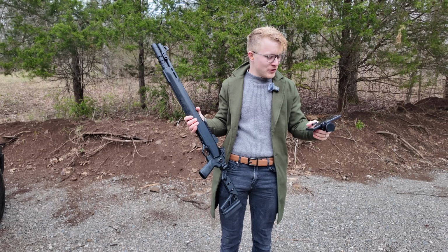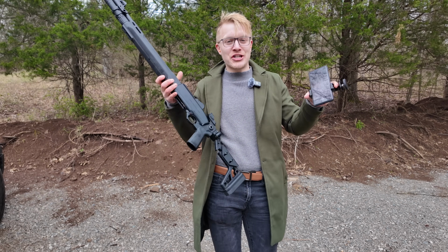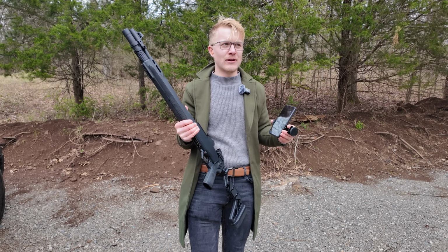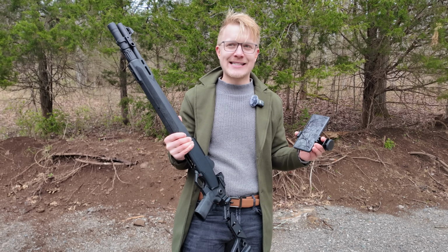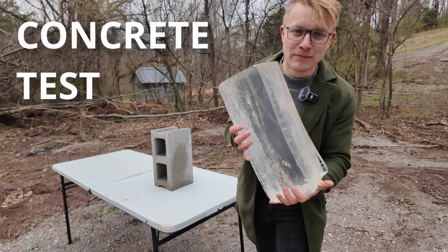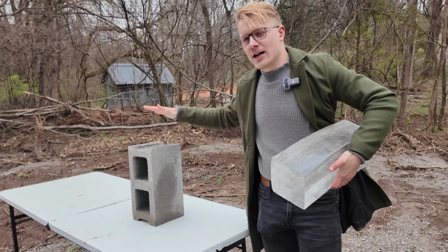So now that you saw those two side by side on our slow-mo camera, now you get the appeal of cut shells. Let me show you some of the tests we're gonna put these cut shells through and figure out, are they really a viable option instead of slugs? We're gonna find out. Now our last test is going to be the ballistics gel test to figure out if it's actually deadly. But first, we're gonna be doing the concrete test.